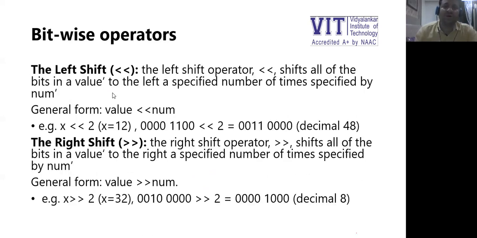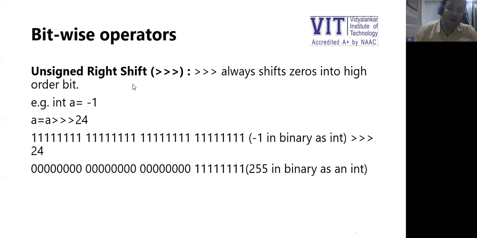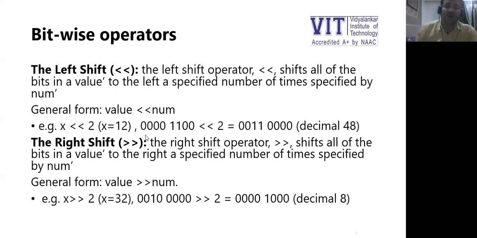Then there is something called the unsigned right shift. To understand the unsigned right shift, we need to go back to the right shift. When it is a signed representation of a number, the leftmost bit will be the sign bit. Here also, the leftmost bit will be the sign bit. Now the point is, when I'm right shifting the number, everything shifts to the right. Here, I'm right shifting by 2, so, like the way I said, 0 0 1 0 0 0.